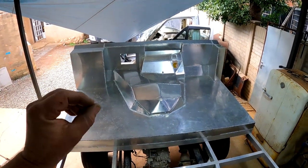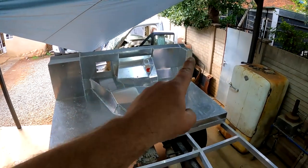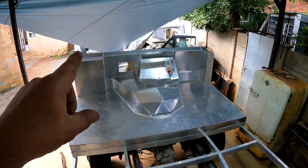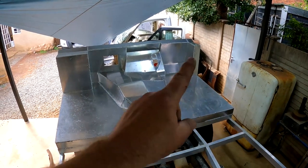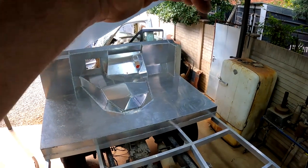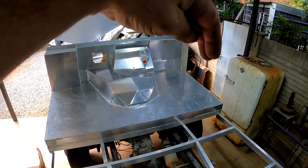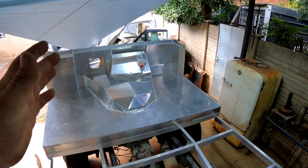Another thing that I'm also contemplating is whether or not I'm going to be making a roll cage for this vehicle, just to give it extra strength. But this aluminium is very, very strong, so I might just put an extra bar on the sides for a side impact at a later stage. But I cannot do that now until I figure out how I'm going to be installing these electric side windows, where they're going to drop down into.